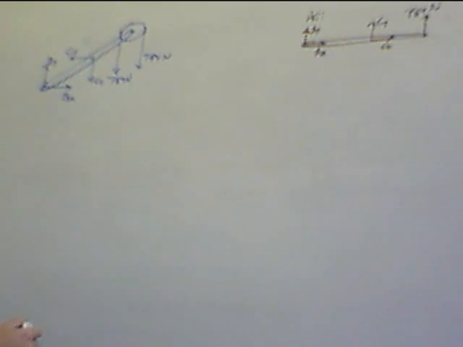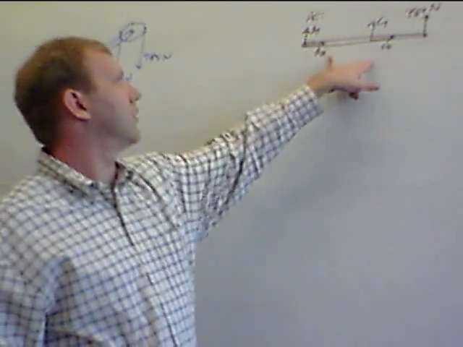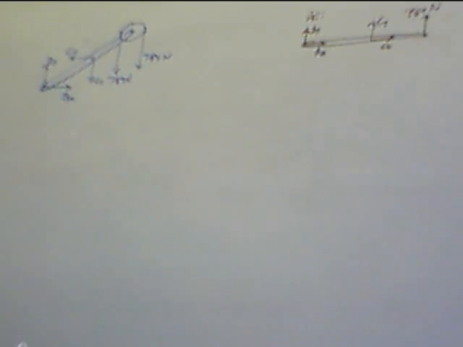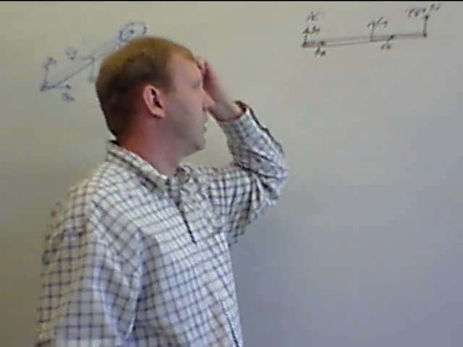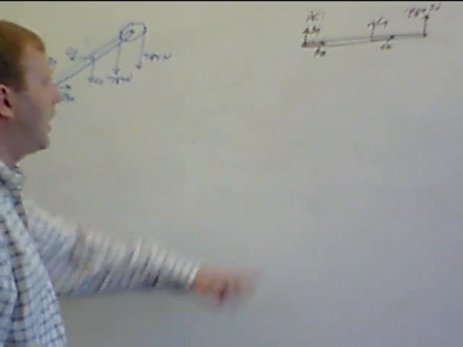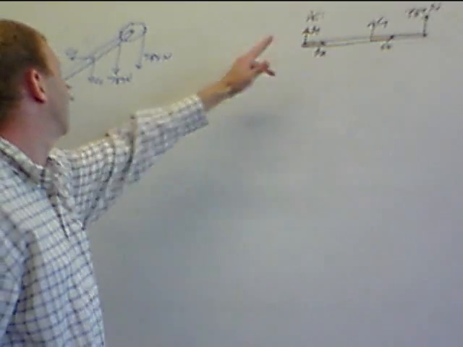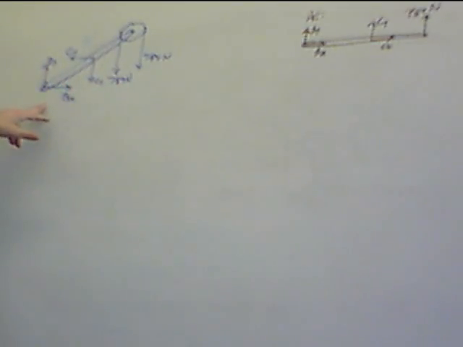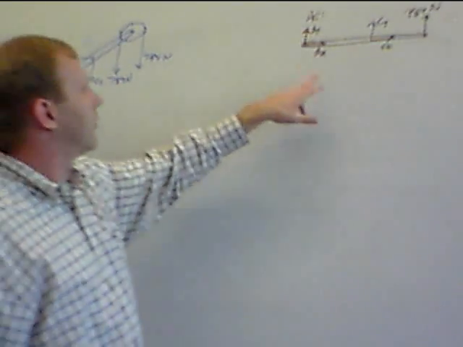So we can take summation of forces, summation moments. Summation forces in the x, we've got 2 terms here, 2 terms here, can't solve for anything. Summation forces y, 2 unknowns here, 2 unknowns here. Again, can't work with anything there. Summation of moments. Now we're looking for things that can help us out and get things to drop out. Well, I'd like to work with this one because I don't want to have to deal with moments on an angle. So I'm going to try and do summation of moments here.